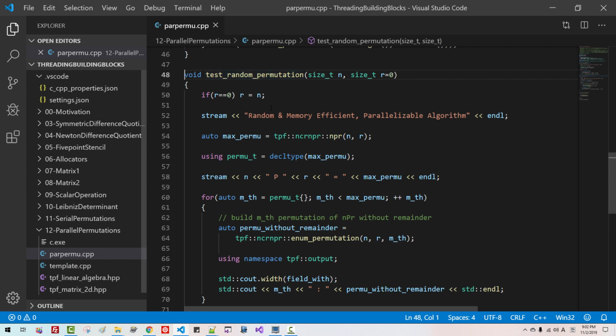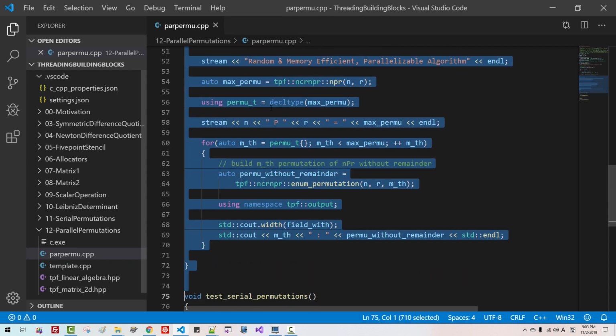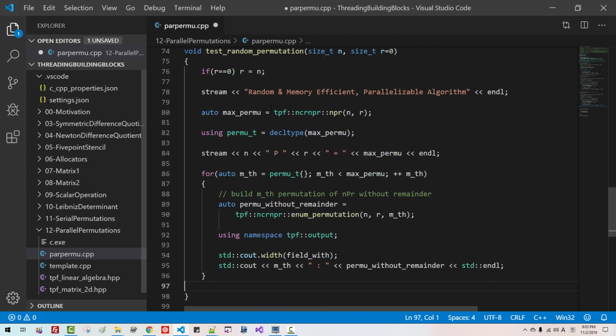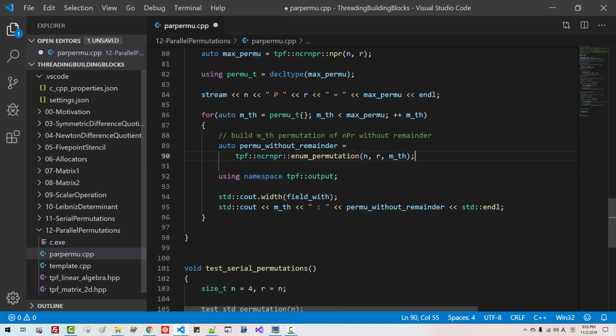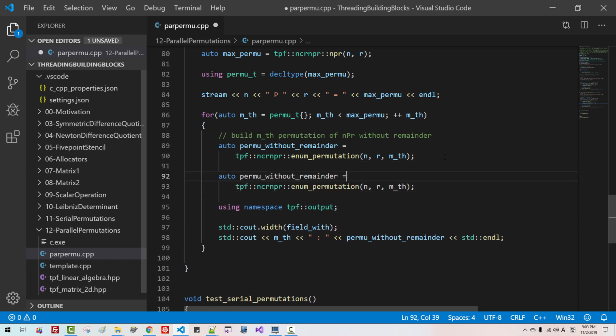I will copy this function once again. Copy, paste, test random permutation with remainder. Now here I will add one more type like this. This is with a remainder.